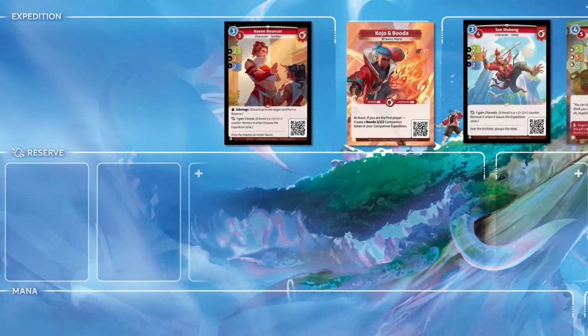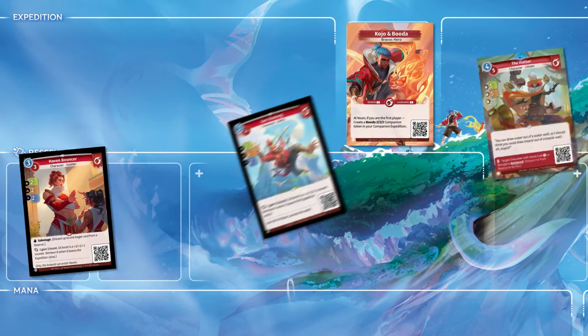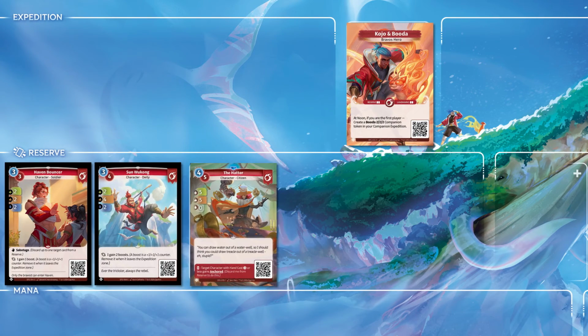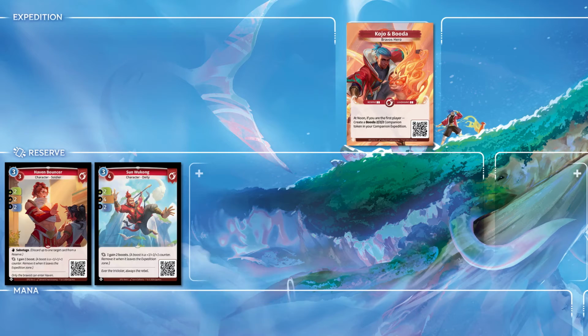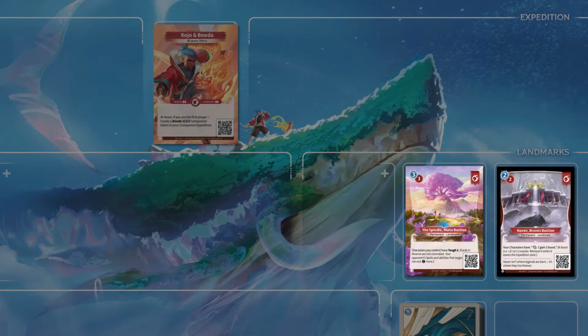During the night phase, we're going to rest, and this means that we're going to send all of our characters that are in our expedition zones to our reserve. It's important to note that if you have 3 or more cards in your reserve, you're going to need to discard down to 2, and you'll do the same with your permanents. So cards in reserve can be played as if they were from your hand, but instead of paying the hand cost, you're going to play their reserve cost.